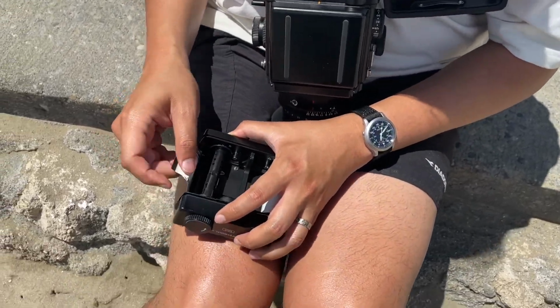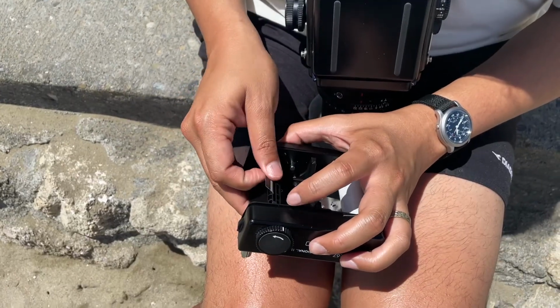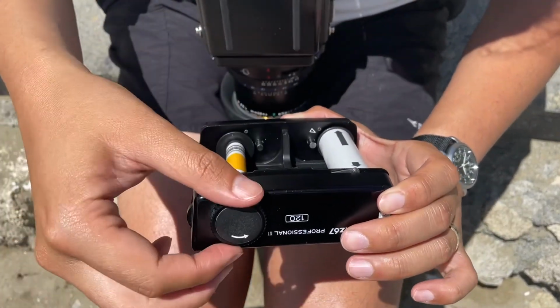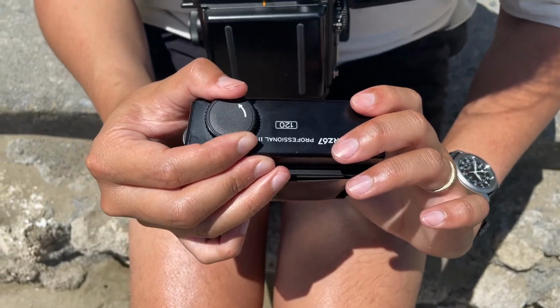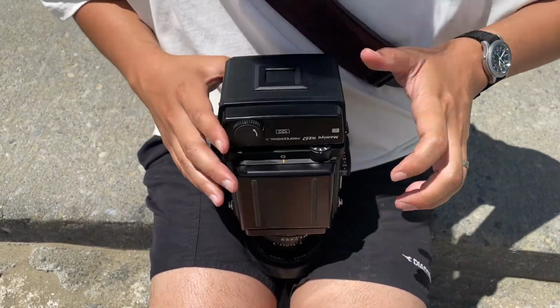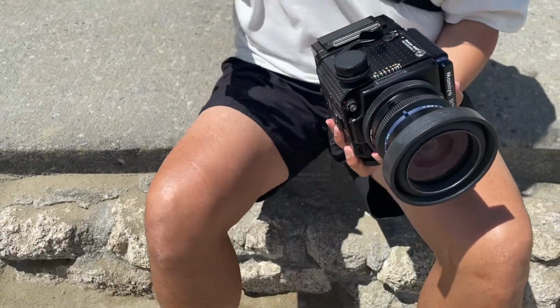Load up your Portra 400. Make sure you put it in all the way. Arrow, align it to the other arrow. Cool. Lock it and remove the dark slide and we're good to go.